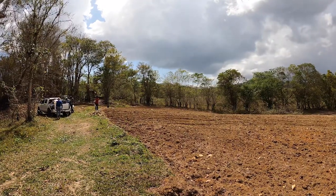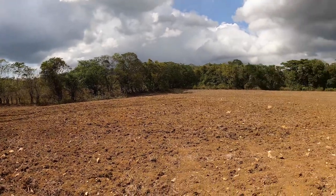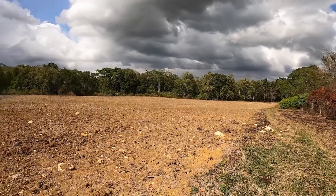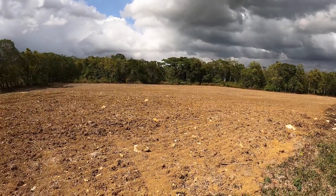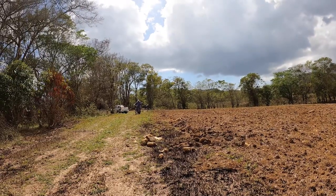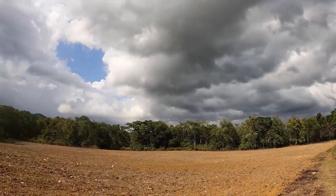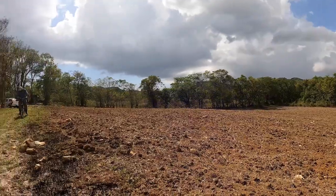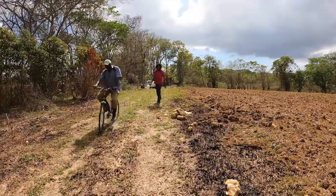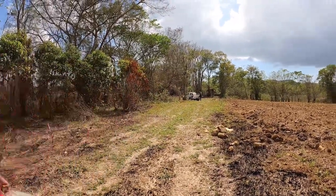Alright guys, the part that we planted out is just right over there. As you can see, we have a whole heap more space that needs to be plowed and planted properly. So we got some work to do, and you guys are going to be here with us along the way. Stay tuned. So bring on the rain. Rain coming guys, look at that. Just finished planting, so should be good. Big up, big up.